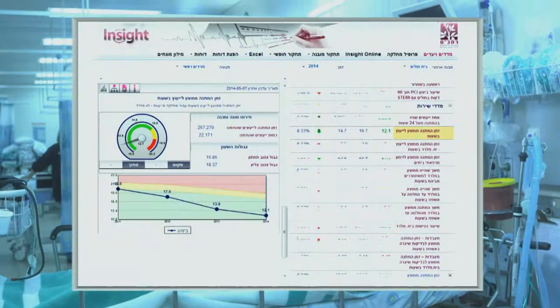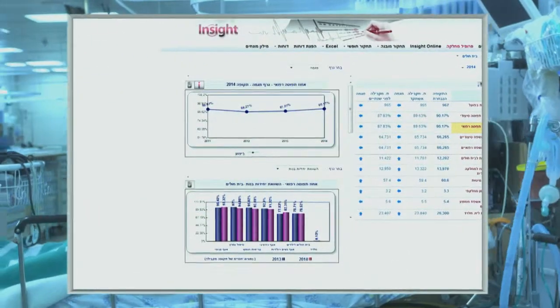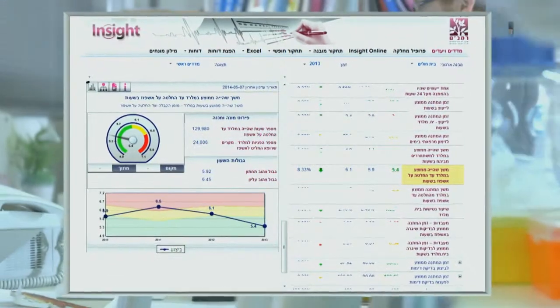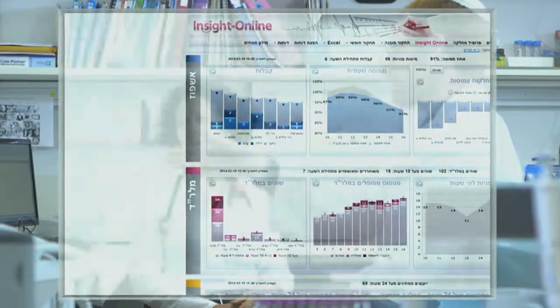At nearly every management meeting, there's a presentation of data from the system, showing aspects of the hospital's regular activity. Another example, the hospital management sometimes tour the various wards, and the director comes prepared with a list of items from the system. The department heads also use the system data to show what they were doing.